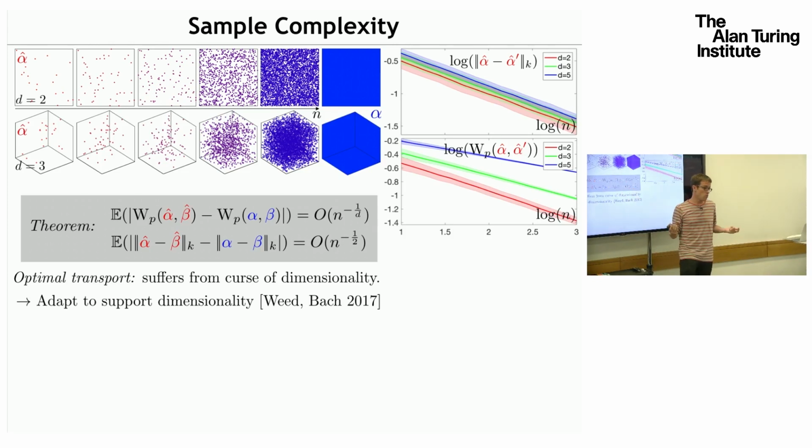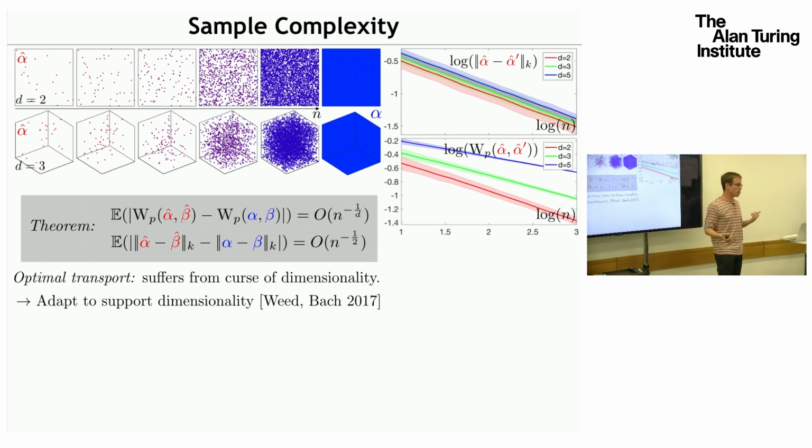The error you make is due to discretization. It's the same as you get, if you want, when you do optimal quantization. It's something that grows exponentially with the dimension. So the error you make is 1 over n to the power 1 over d. So even if you're in dimension 5 or 6, it's going to be a disaster. So for higher dimension, if you use this estimator, of course you cannot. And really, even if the density is super smooth, like the uniform distribution, if you don't know beforehand that it's a uniform distribution, the error you would make is enormous.